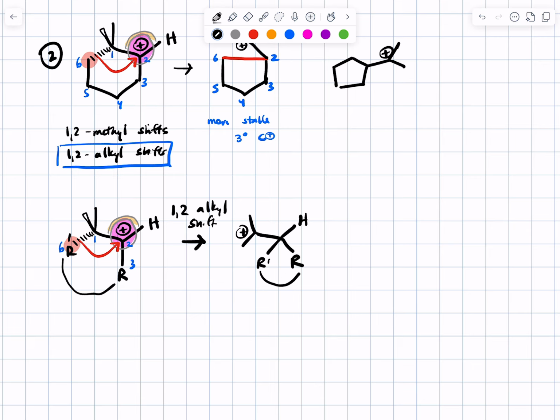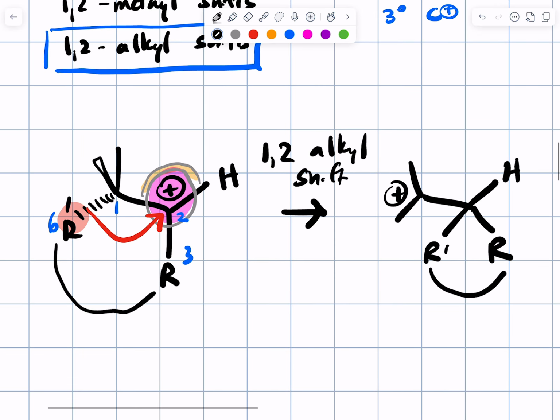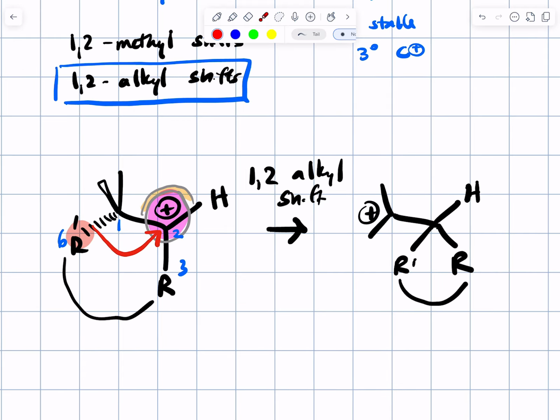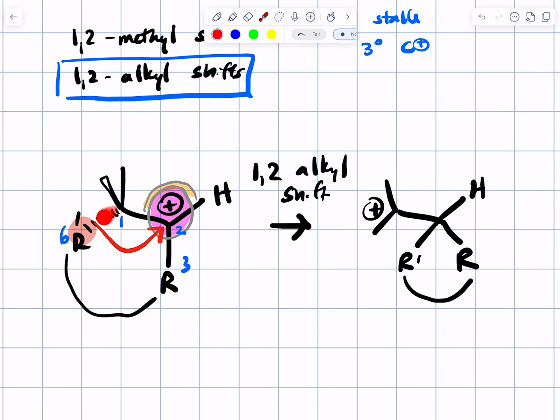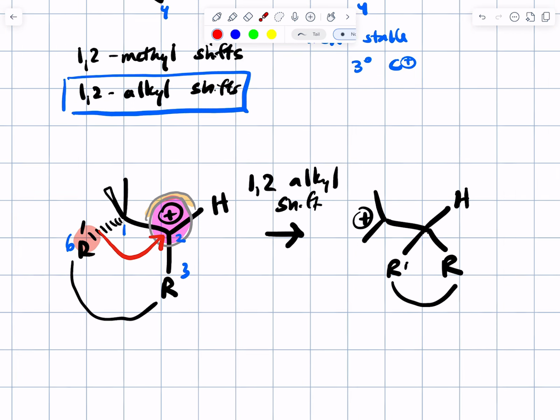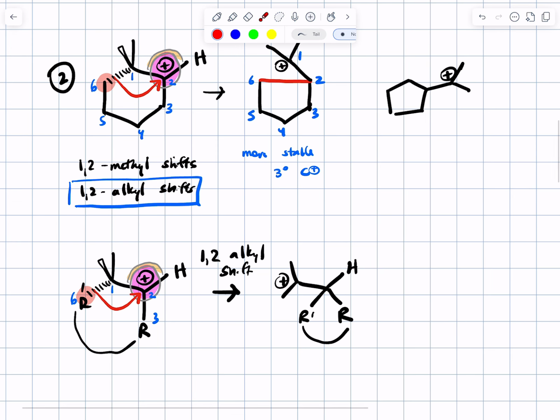Yeah? So, I don't know if you already talked about this, but when you're just switching a carbon bond, does it have to do with the orbital theory? Yes, it does. The question is, when this is happening, does it have to do with molecular orbital theory? The answer is for the 1,2 shift to happen, the carbon-carbon bond that's going to shift over, or a carbon-hydrogen bond that's going to shift over, has to be able to line up with the empty p orbital by hyperconjugation, and then it just leans over completely.